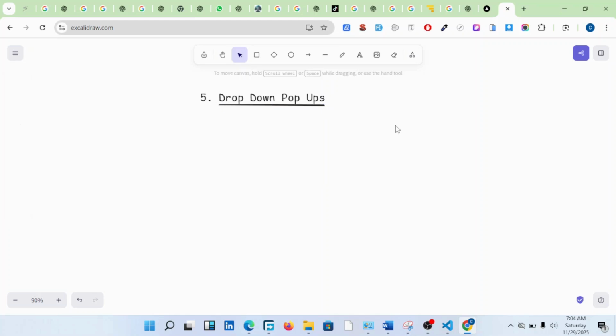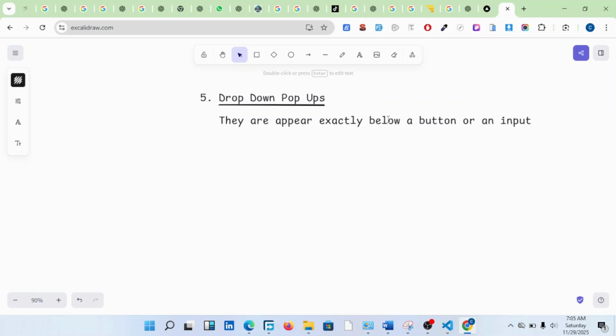These ones here appear at the bottom of something. The drop-down pop-ups appear exactly below a button or an input.